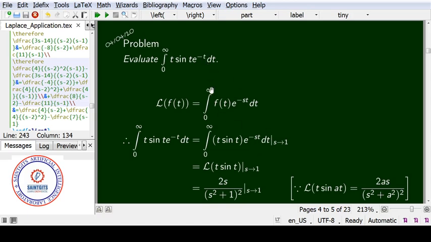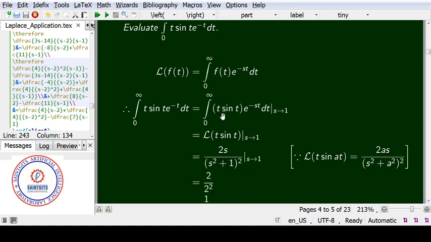We use that result. So I rewrite our problem in this form. Integral 0 to infinity t sin t e raised to minus t dt is equal to integral 0 to infinity t sin t, I put together, and I rewrite e raised to minus t as e raised to minus st dt with s tends to 1. In the transformed domain, I change s into 1. That's all. It is possible. This substitution does not affect this integration. Therefore, this operation is valid.